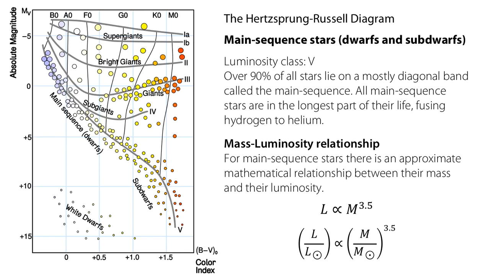But there is a relationship between the luminosity of a star and its mass, and for the main sequence, that approximate relationship is L is proportional to M to the 3.5. What that means is that a star that is twice as bright as our sun will have a lot more mass than our sun. Okay, so you can find some applications of this formula because this is one of the things that the IB needs you to know.